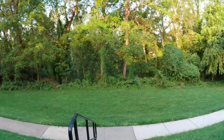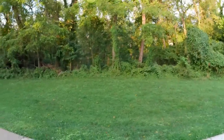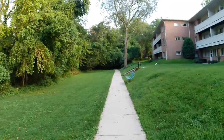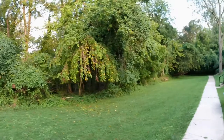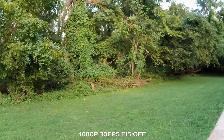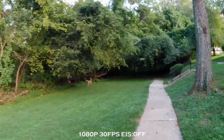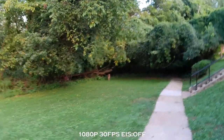Alright, we're going to start with 1080p, 30 frames per second, without image stabilization turned on — just me holding the camera as still as I can. There's a little baby deer here. Smile, you're on camera — wiggle your tail and smile! I'm not going to chase the deer, so I'll go back the other way. Don't want to scare them too bad.